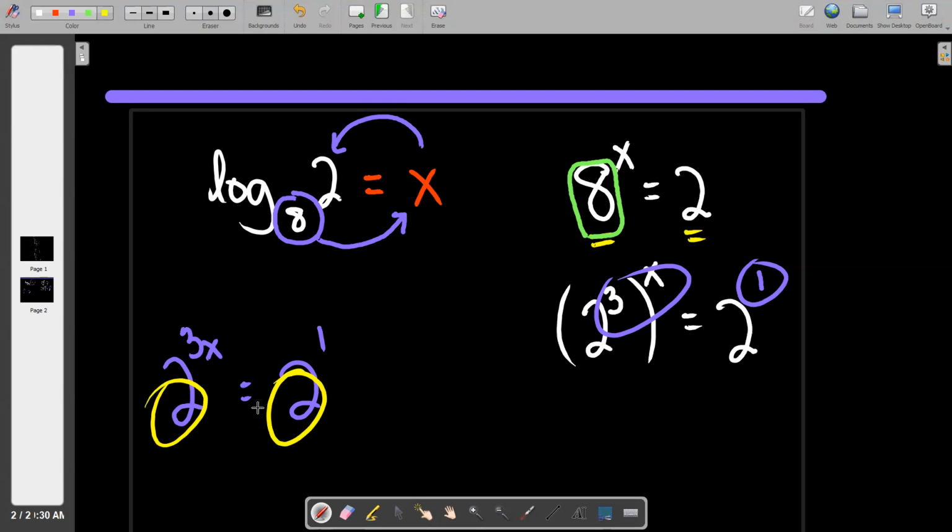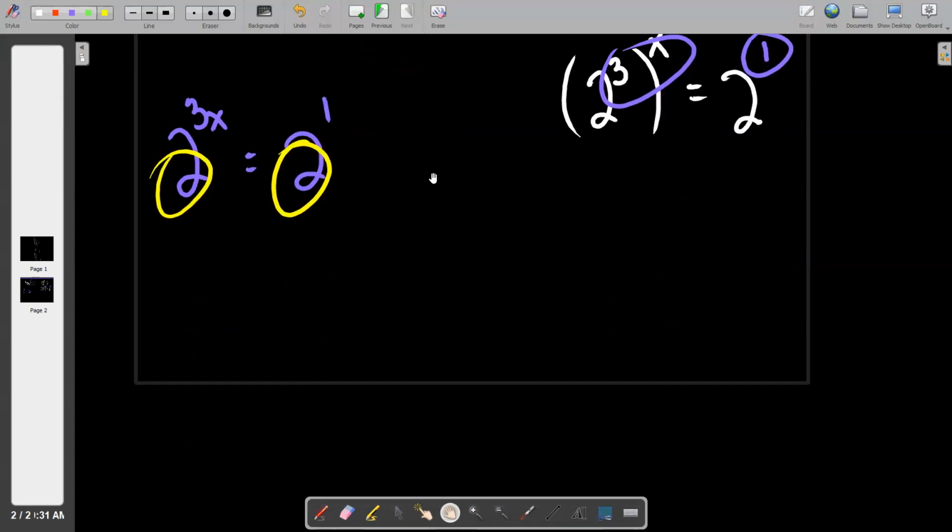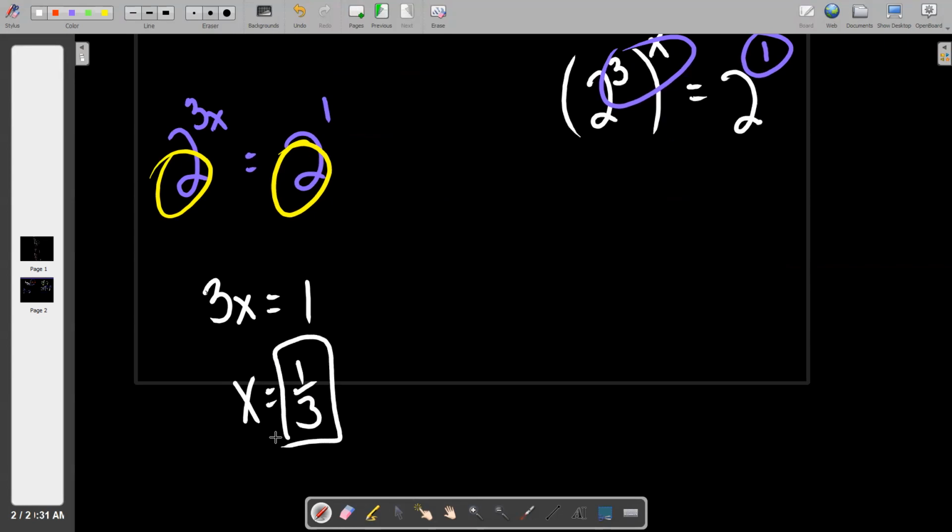Listen, yes, if you have two expressions that have the same bases and they're equal to each other, you could argue this till you're blue in the face. The bottom line is this: the exponents literally have to be the same as each other, or this could carry no water, right? Having said that, what I can do now is cancel out the bases and write a little 6th grade equation and say, wait, so that exponent has to equal that exponent? Right. And just like that, divide both sides by 3. What does x equal? And there's your answer. The key is to make the bases the same.